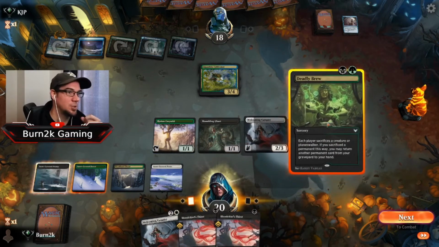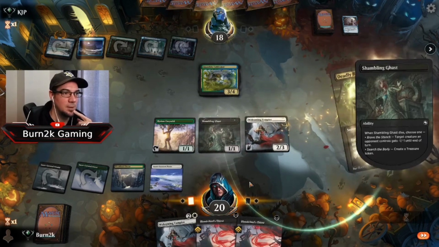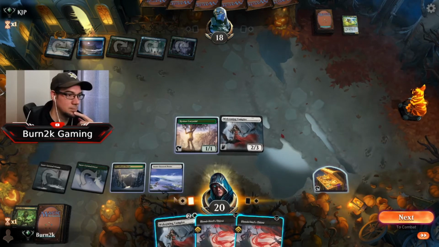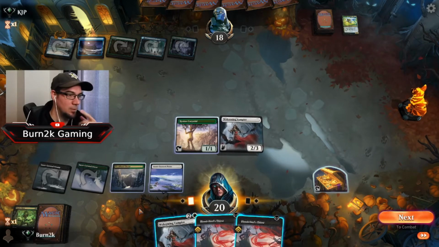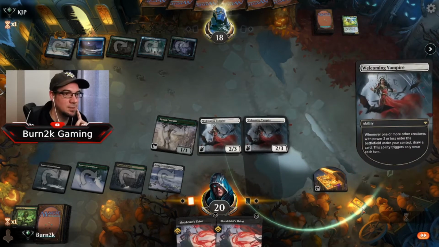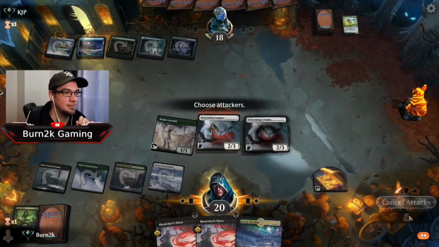You will sacrifice a creature. I sacrifice the Shambling Ghast. Oh, I've miscalculated it. Anyway. Sacrifice the Ghast, take the treasure. Oh, I played it really poorly. That's not what I was hoping to do. Anyway. Welcoming Vampire. We draw a card. And we already have played a land, so let's attack.